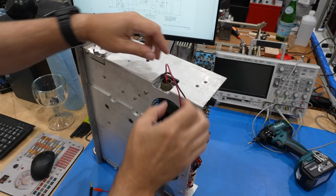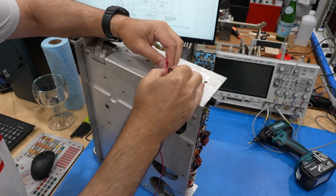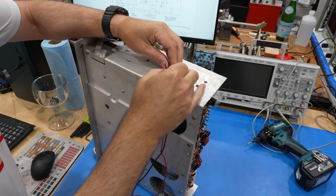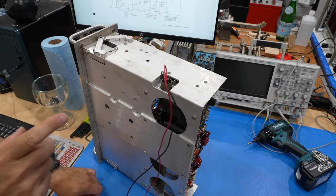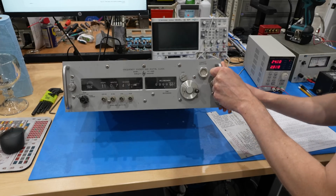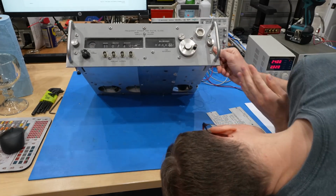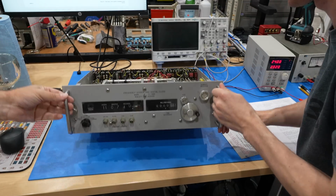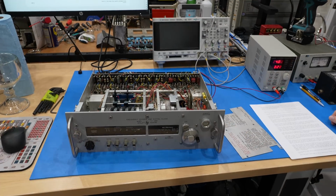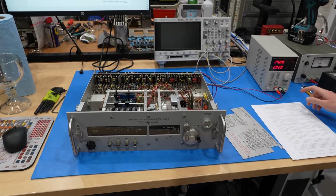So we found there is a connector on the side for when you powered it from inside the rack. So we're trying to connect ourselves to this. It's powered by 24 volts. Okay, so we're going to try. Sorry, I just wanted to double check. With the modification, and then we'll have to back out the modification to try it.